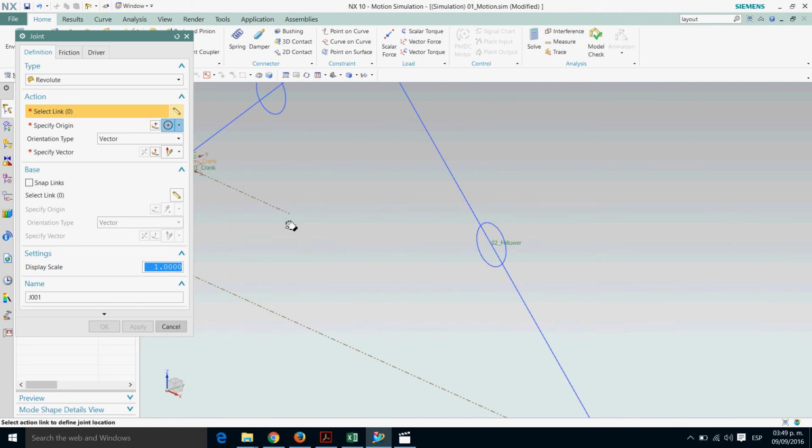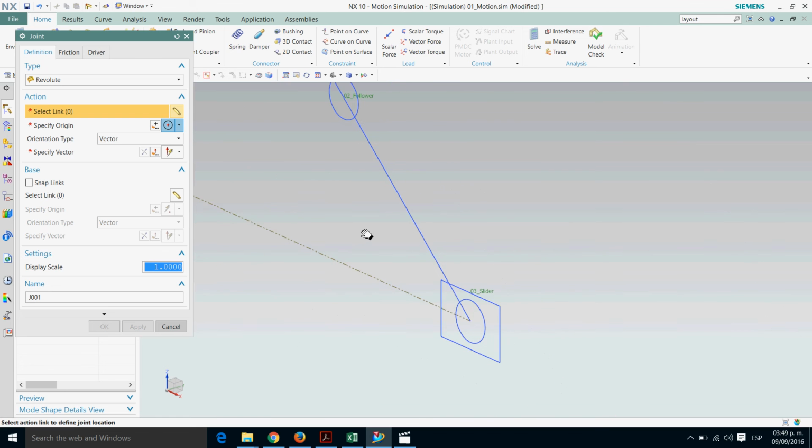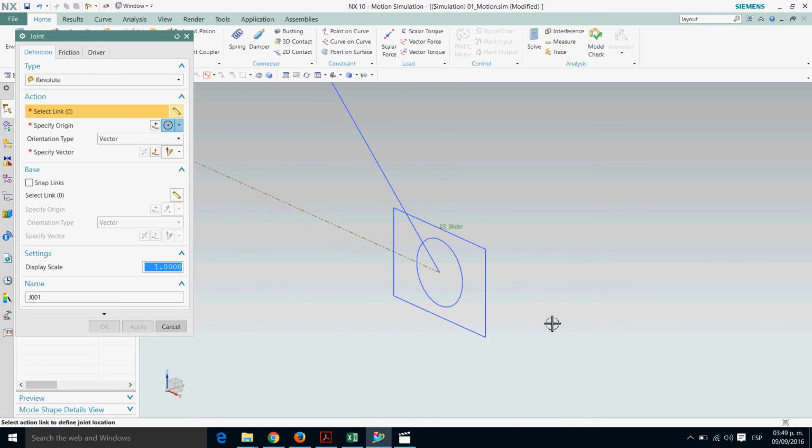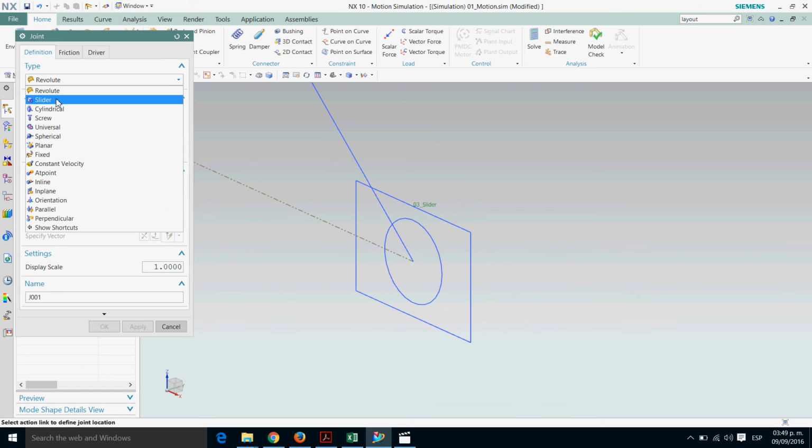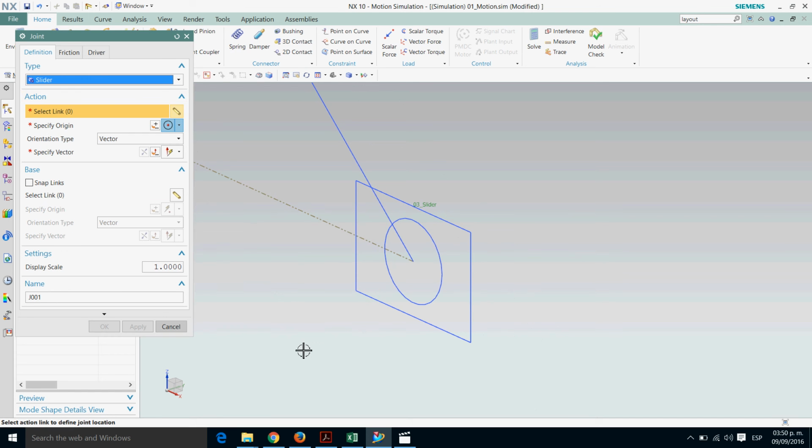And then let's create a second joint. This one will be a slider, and the slider, it's part of this link. Okay, you see that the vector is pointing out to the positive z, and we have the center of the coordinate systems here.